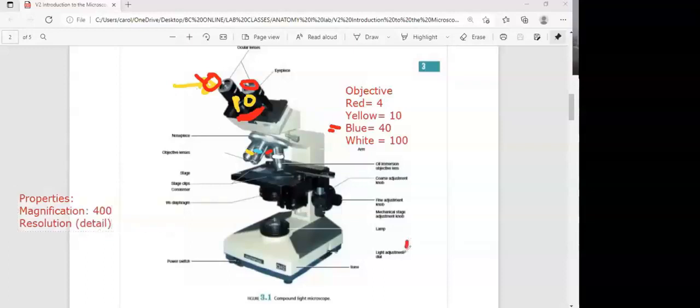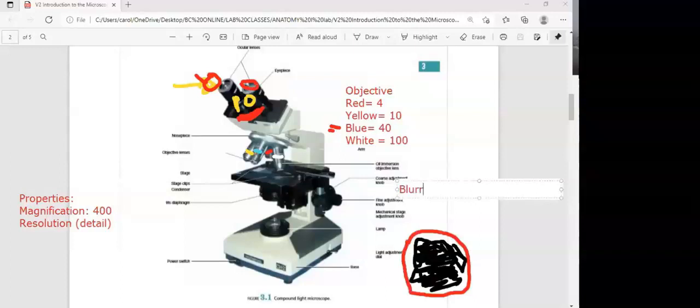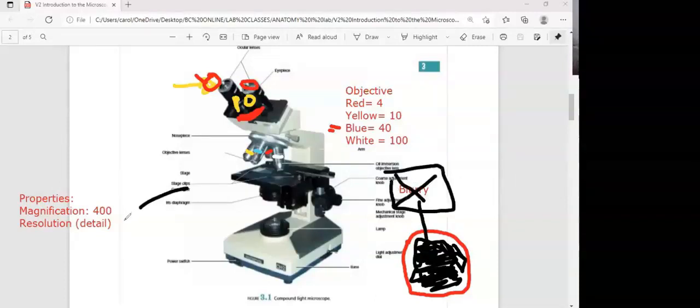So you're looking at a microscope and this is what you see. The image is blurry. Can you see something in there? No. What good is a microscope? It can magnify things, but you can't see it because it's all blurry. One property of the microscope is to make it larger, but the other property is resolution, which is the ability to see the detail. You're supposed to see the detail.